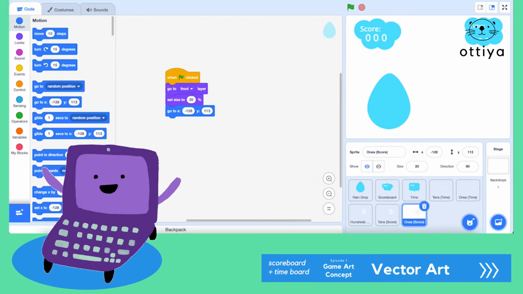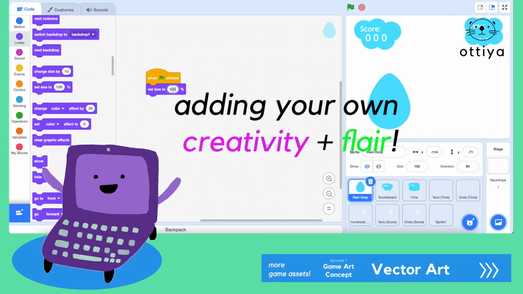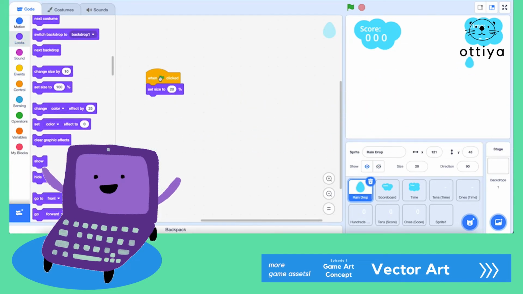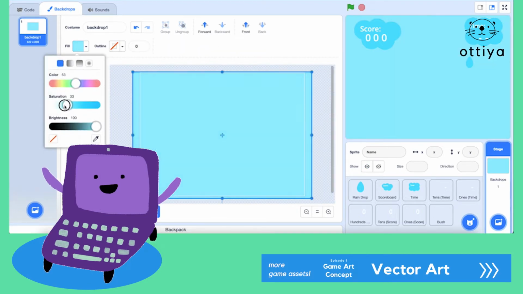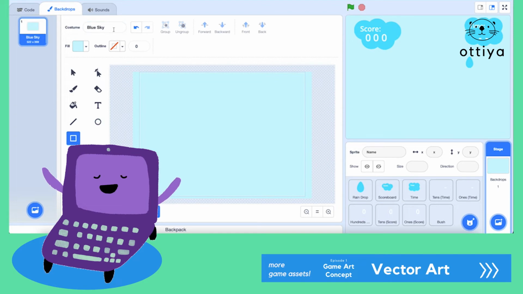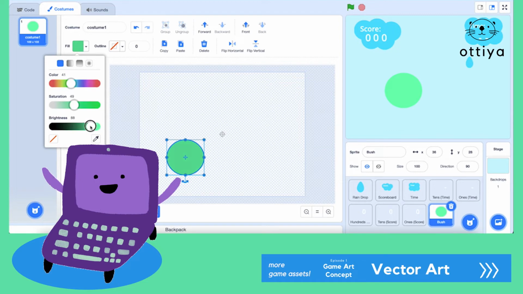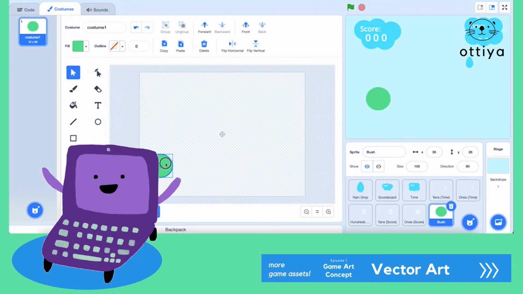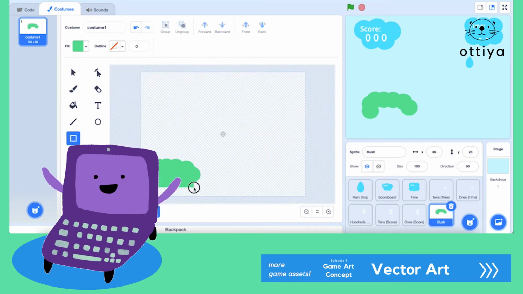And there you go. That's basically the main assets. I think that when you guys are creating your game and you are thinking about what kind of game art concept you want, you can think of something totally different. It doesn't have to look like this at all. So think about what you like and think about how you can take this template that I'm showing you to create something that is uniquely yours.